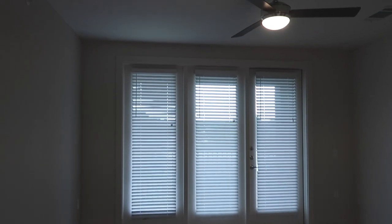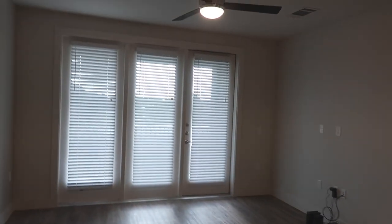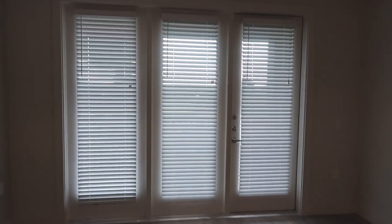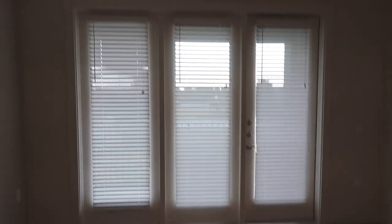Okay, now moving on from the kitchen, you have my living room area. It is a pretty nice size living room, and I absolutely love this little window door situation going on. Out there is my patio, outside of this door, but these two are not doors. These are actually just floor to ceiling windows. They are absolutely gorgeous. Guys, I think I'm gonna put my couch on this side and my entertainment center, TV and all that here.